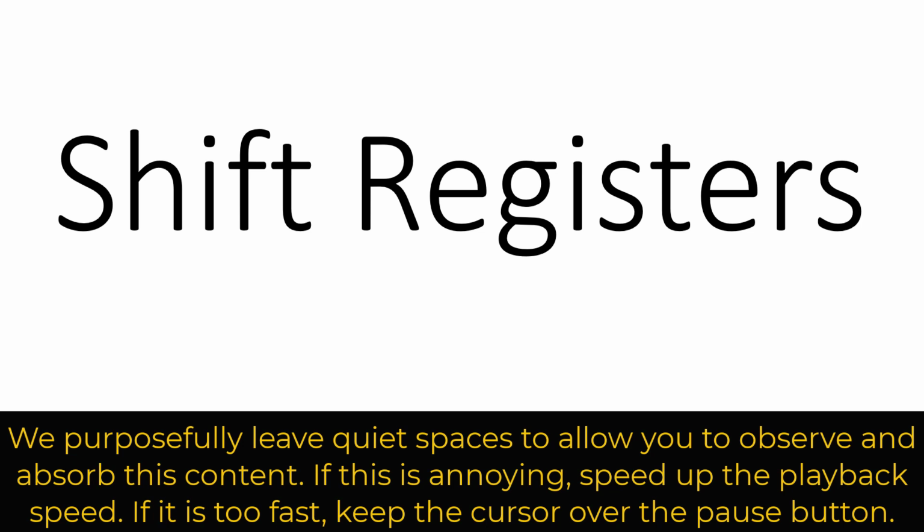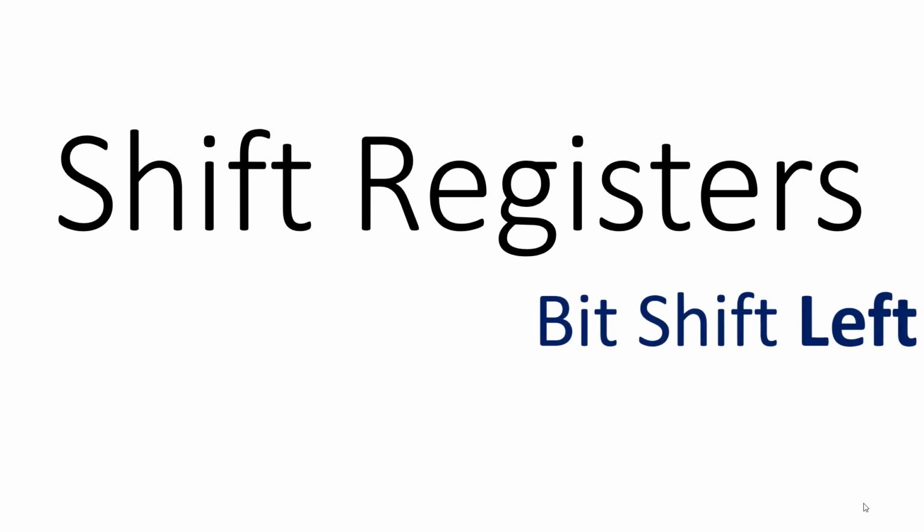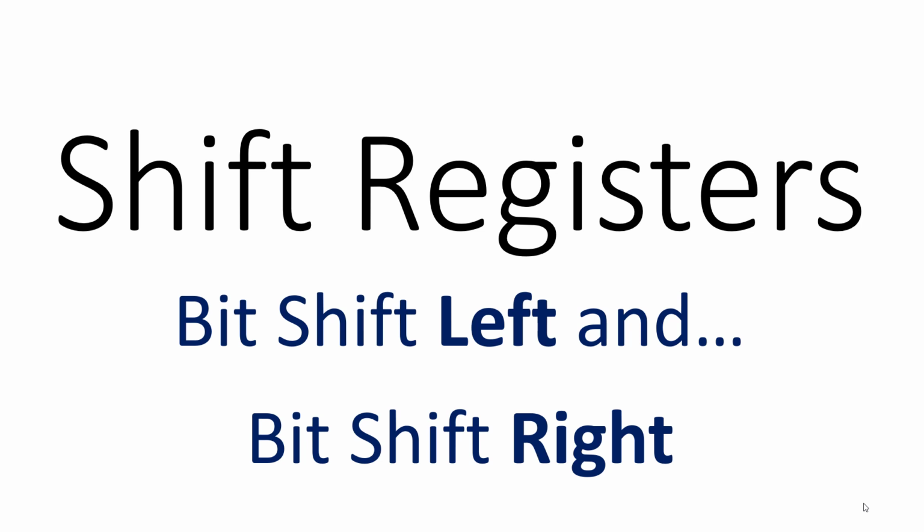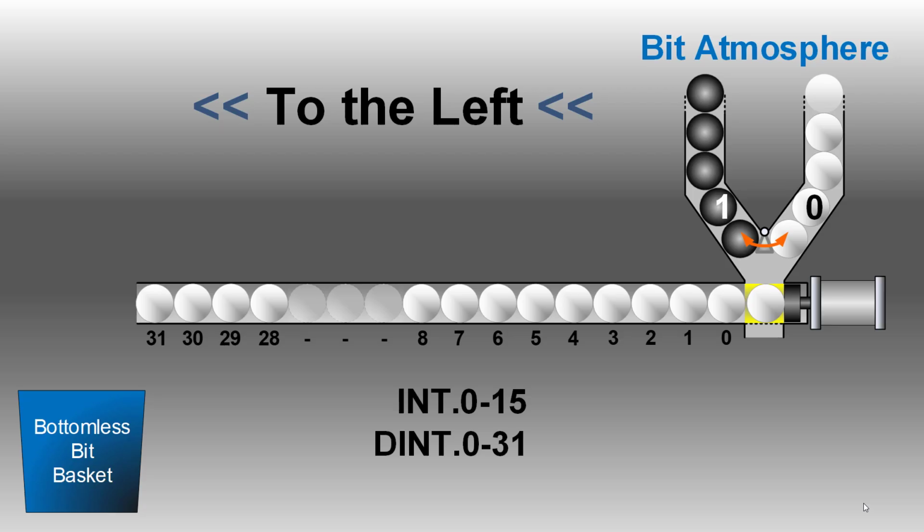Now in this case, when you hear the term shift registers, you're entering into a discussion of shifting the values in the register to the left or to the right. So we have two instructions that we're going to be working with: bit shift left and bit shift right. And to start out, we're going to work with a graphic that I created here. It's kind of crude. It's not a perfect example, but it'll do the job.